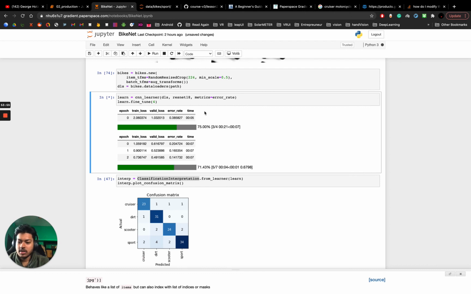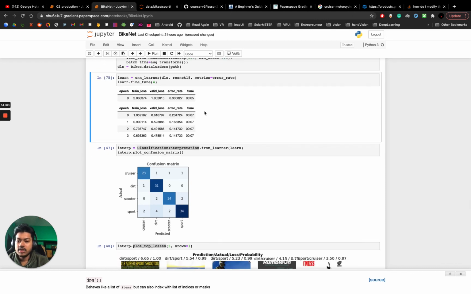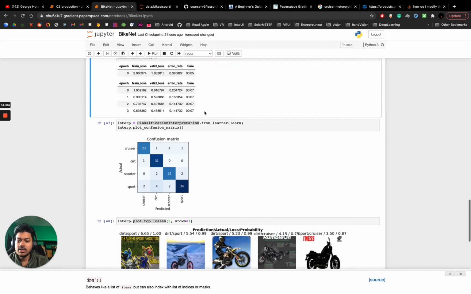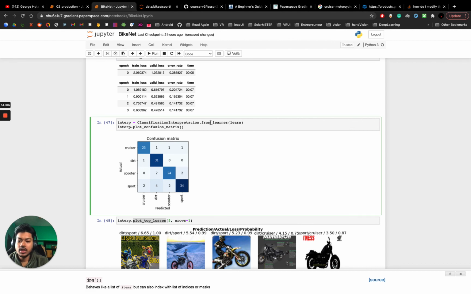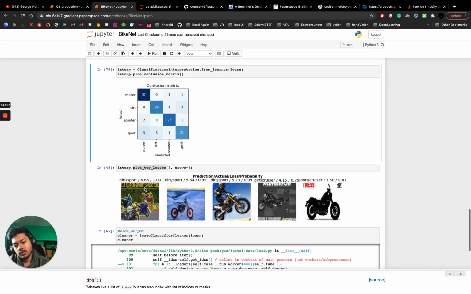Or not. 14%. That's decent. Let's check the confusion matrix. Hmm. I think the model has not improved that much.